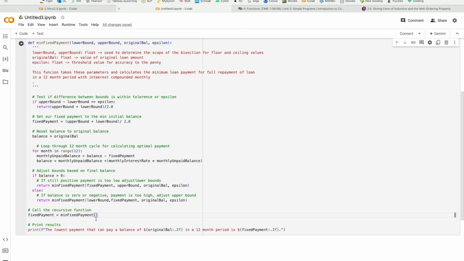Like I was saying earlier, since we're calling this function, assigning the return value to the fixed payment variable, we need to pass it the same footprint or parameters that it shows, which is the lower, upper, original, and in that order. So we're going to just use all the same names.